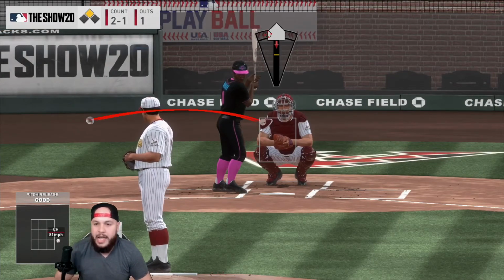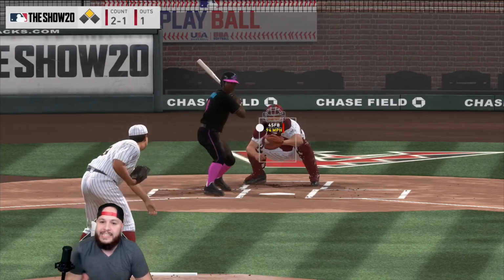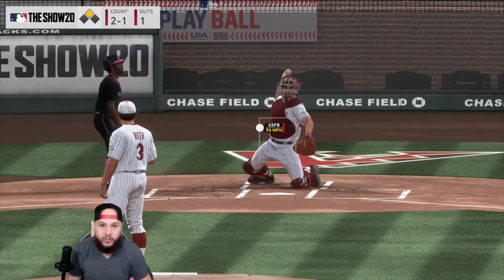Obviously, Babe Ruth, not the best CPU, but if you want it inside, so we want the fastball inside, right stick is gonna go towards the right side and then push left to make sure we can get it inside. And that's exactly where we got it. We got it for a strike.